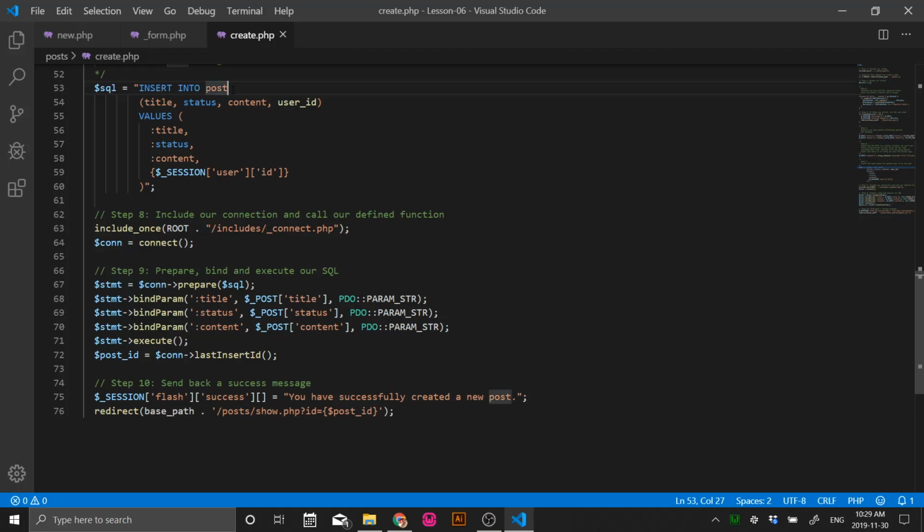Yeah, into posts. So it's not on line 71. It's because execute actually covers everything you see from the SQL line all the way down to line 70. Execute is evaluating what this gets turned into after we've prepared it and bound all the parameters. So when we get that error, it actually has to do with either our SQL, our bound parameters that we've done, or maybe we've forgotten to include the SQL into our prepare. We've done something wrong within those lines.